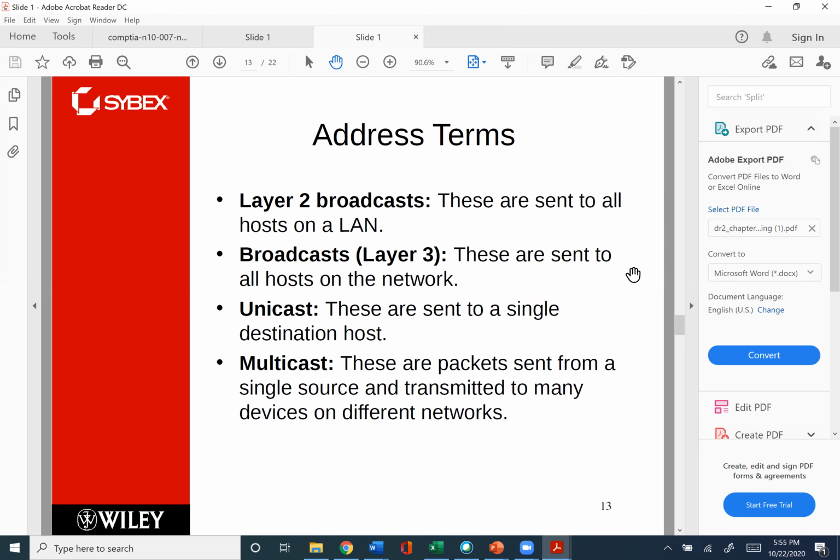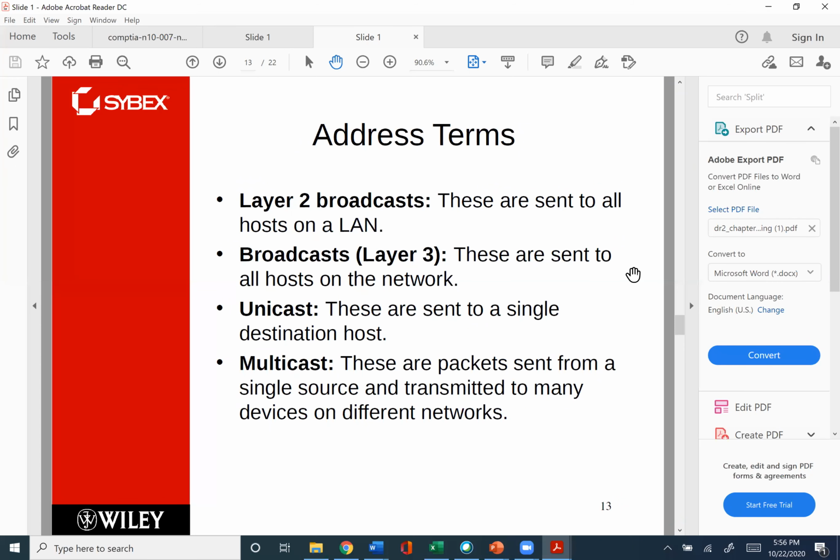Okay, this is how you basically find out which IP addresses to assign to which host, right? So once you broadcast to everyone, whoever is looking for an IP address will say, hey, yes, I would like to connect to your network, and you will assign him an IP. That's what we call a broadcast, right? A unicast is basically sent to single out one host. You send a request to one host, that host is being singled out, and that's what we use a unicast for, right?